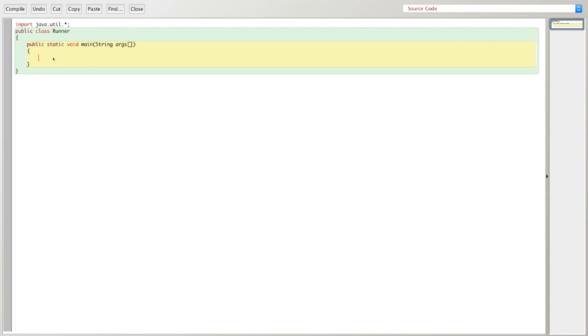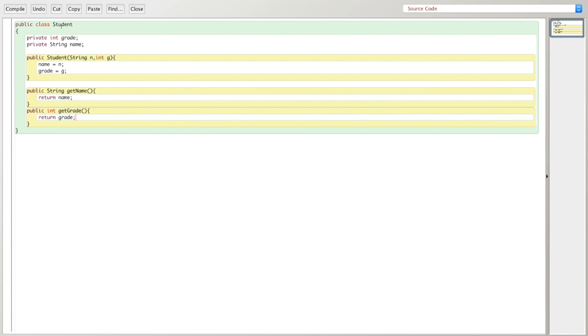Lists do not use brackets like arrays do. You'll see in my example, but that's not how you access values in lists. Instead, lists use methods to access and modify their values, which again, you'll see. And I'm going to give an example here to show you the various methods that are important to know.